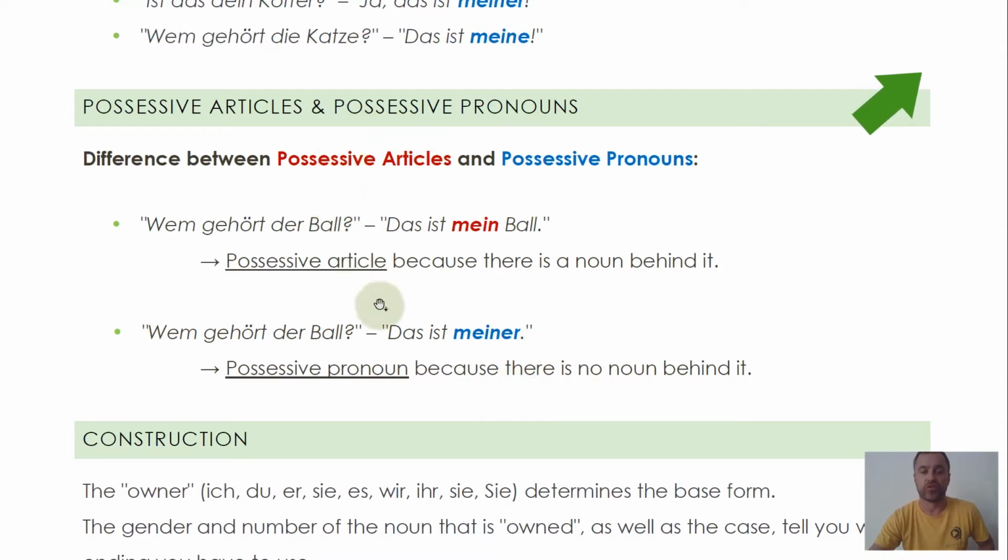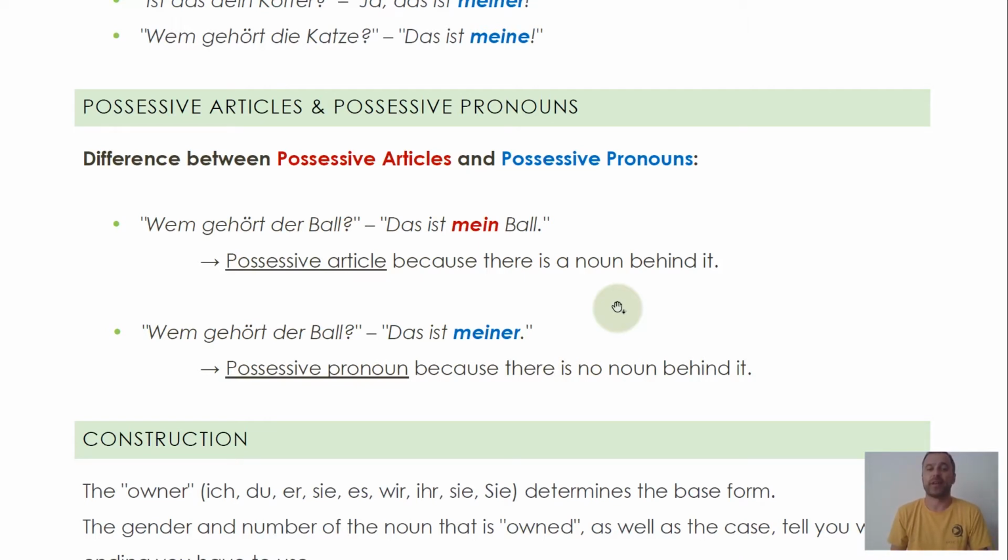But here I also show you a quick overview. What's the difference between a possessive article and a possessive pronoun? One piece of advice: your teacher may call them both possessive pronouns because that's the official way of teaching in German.